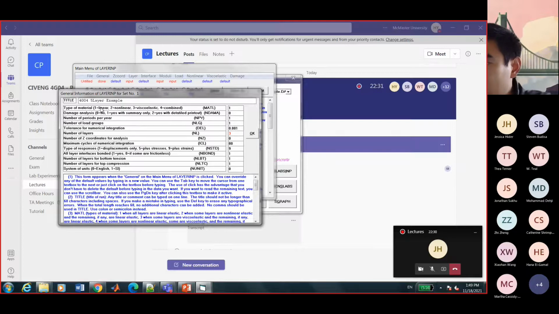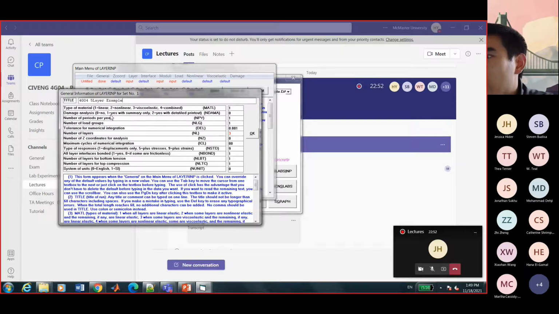So we just choose the linear materials, and it indicates that most of the properties will be constant for the pavement, including the modulus of elasticity, the coefficient of subgrade reaction, and so on.